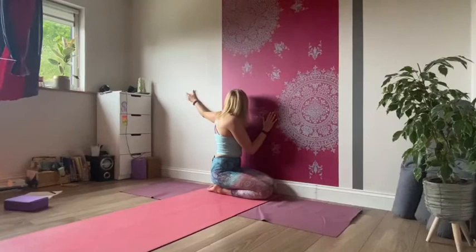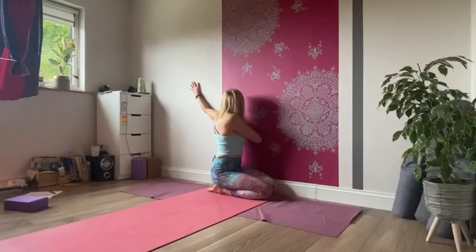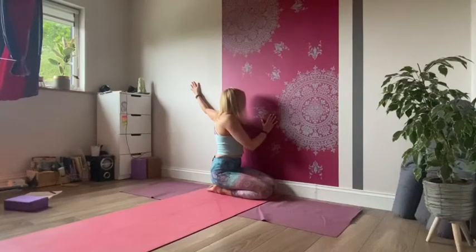Okay, left hand going up a little bit more, 45-degree angle, and check that out. How is that going for you? Is it any better or any worse? Just a couple of breaths in here. Try rotating that bone to the outside to open the shoulder a little bit more. Okay, two more breaths in here. And the last one. Take as deep a breath as you can. Pause out for a little bit. And then exhale, releasing the tension.